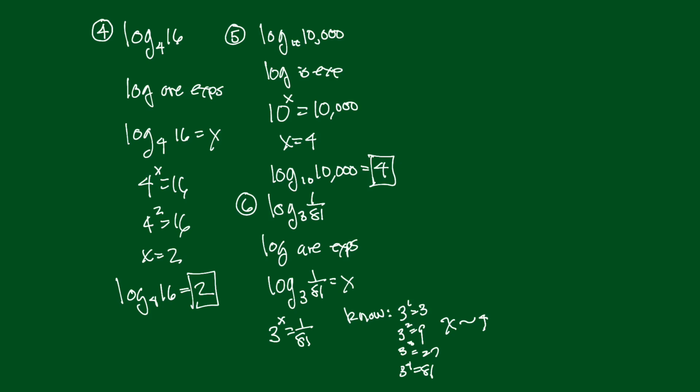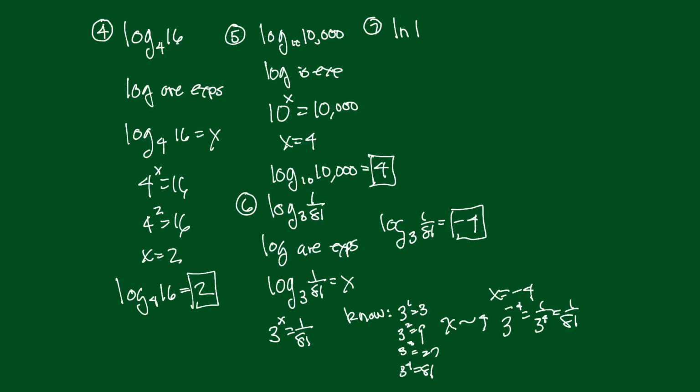Now, see what you can do here? What if x is equal to negative 4? If you have a negative exponent, we drop the base into the denominator. So if I write 3 to the negative 4, I'll have 1 over 3 to the positive 4, which is 1 over 81. So I'm going to claim now that the logarithm base 3 of 1 over 81 is equal to negative 4. And I got that idea of the negative because I've got a fraction here. Drop that down into the denominator, I'll get that negative exponent.